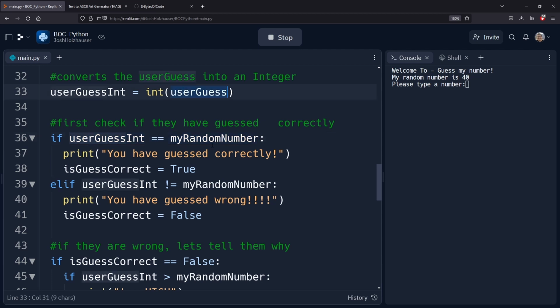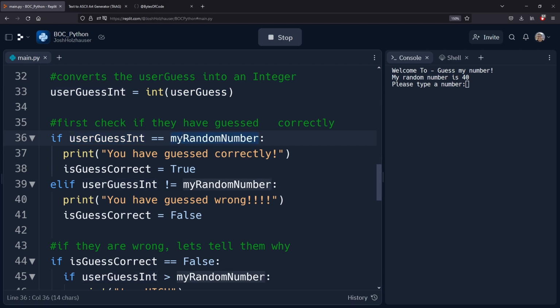Because if we checked against the user guess, we would start to come up with some errors, because random number is an integer and user guess is a string. So we want to make sure that we're comparing two of the same variable types. So integer and integer.